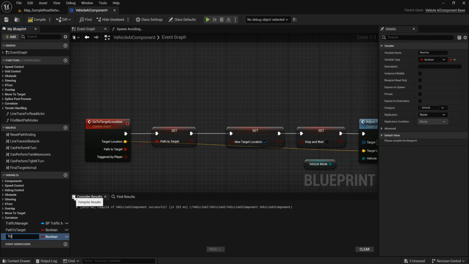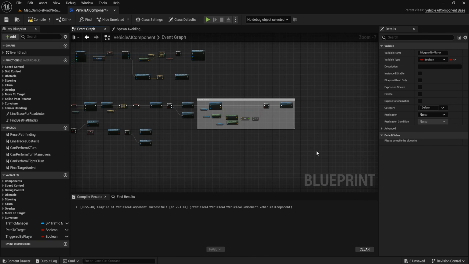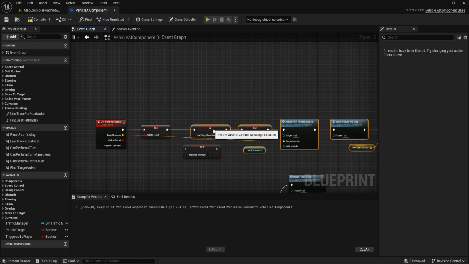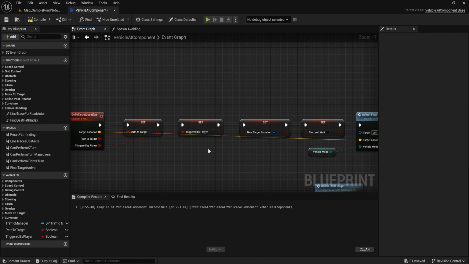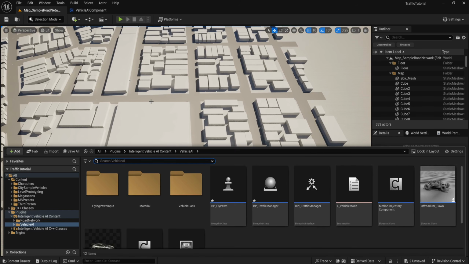This variable name is trigger by player. And set this variable. Move this a little bit. When we trigger by player, we set this variable to true.